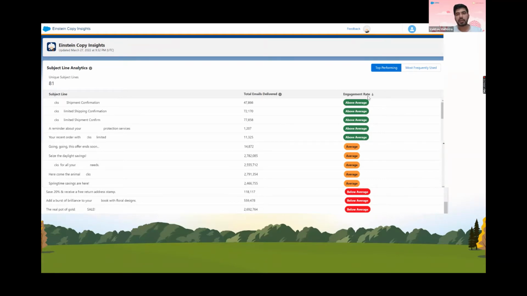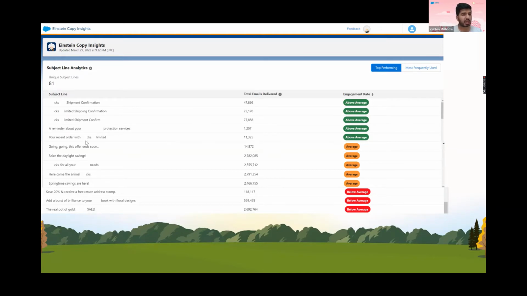And the engagement rate was above average because of the obvious reason, because when you purchase the product, you tend to get the transactional email and you become curious about when you will receive the product. A sense of curiosity is there. You get excited that, okay, I have bought a product for myself. Now I'm waiting for when I'll get the product. So people tend to open the transactional email. So an above average engagement rate has been encountered here.